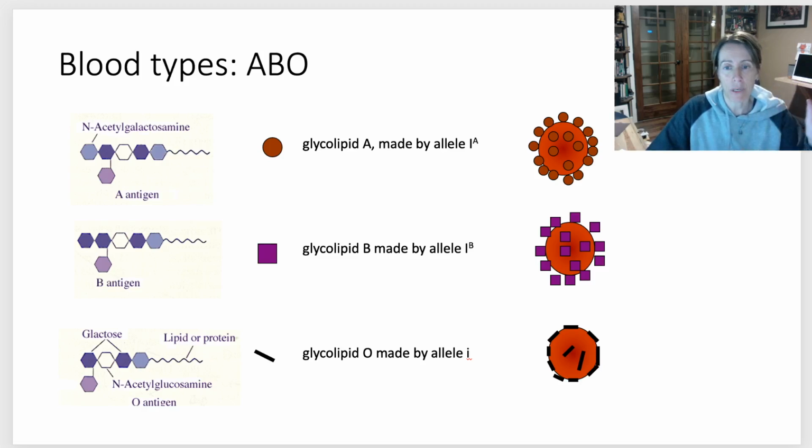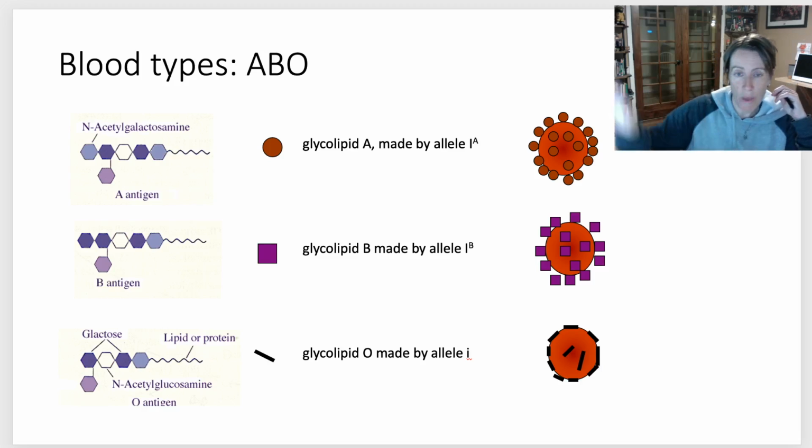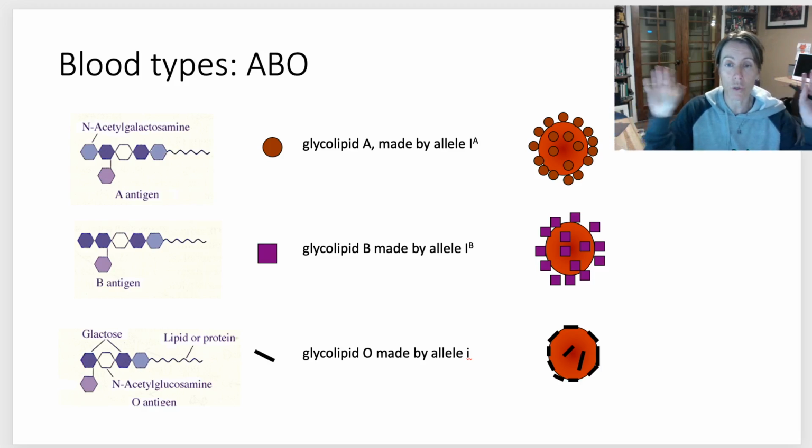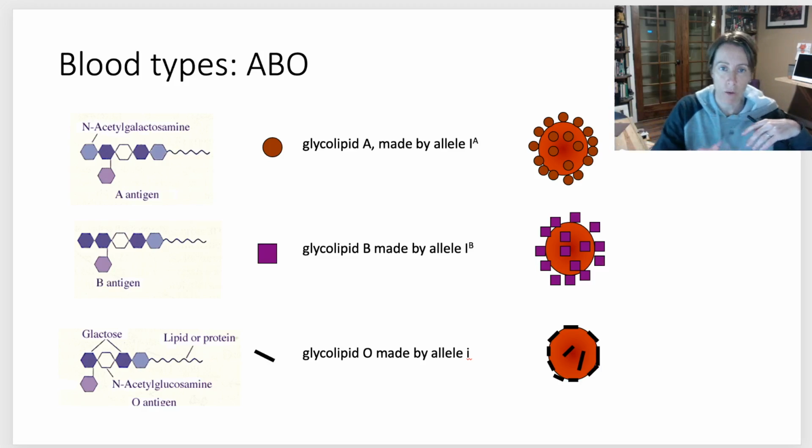And this is separate to the positive and negative typing that you get. Sometimes someone will tell you, I'm type O negative or I'm B positive. Now, whether you're A, B, or O has no relation to whether you're positive or negative. Those are two separate inherited traits. So we're not talking about positive and negative in here. We're talking about ABO. All right.